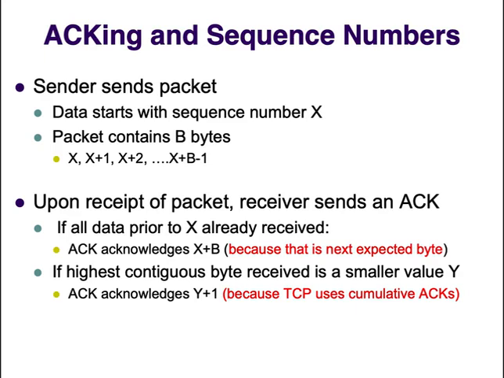So then in that case, TCP is going to acknowledge y plus 1. Okay. This is the consequence of using cumulative ACKs. I cannot acknowledge x plus b because I'm missing some bytes before that. Okay. Is this clear? I know it sounds easy. Sometimes when we walk through detailed TCP examples, this trips people. So make sure it's clear what gets acknowledged.